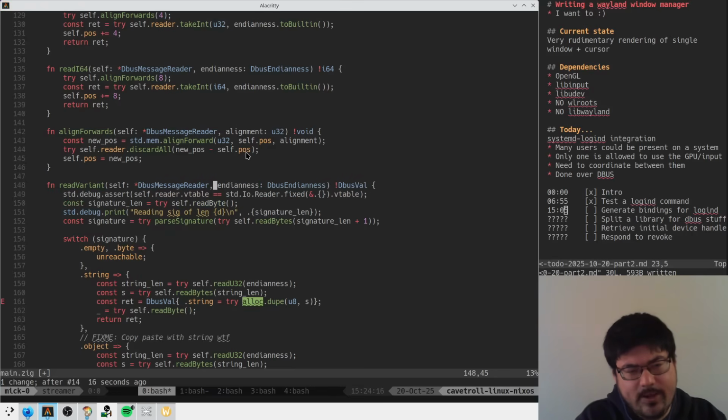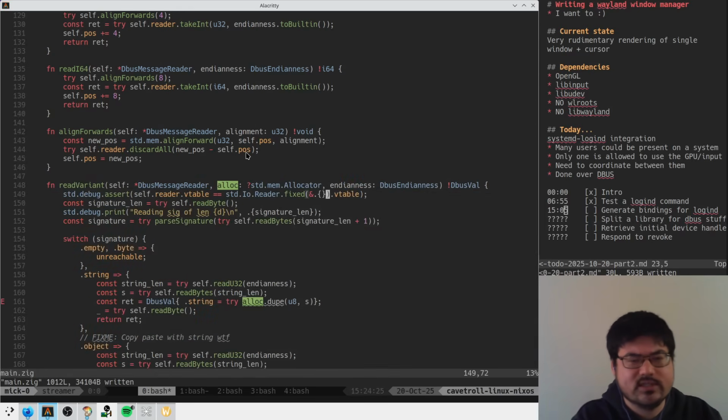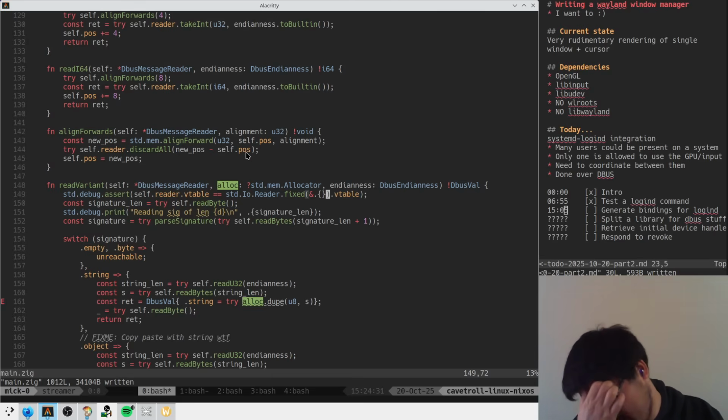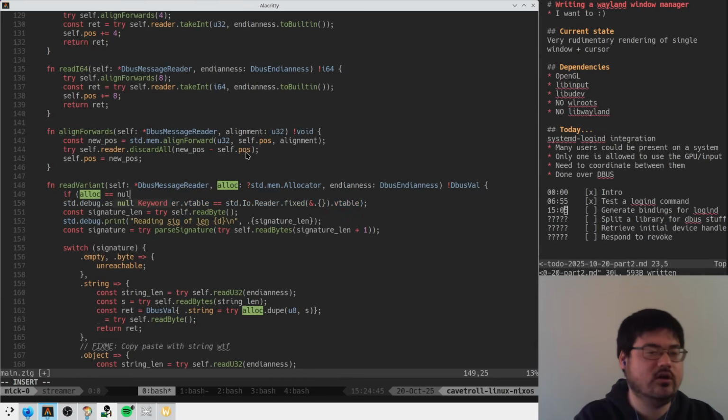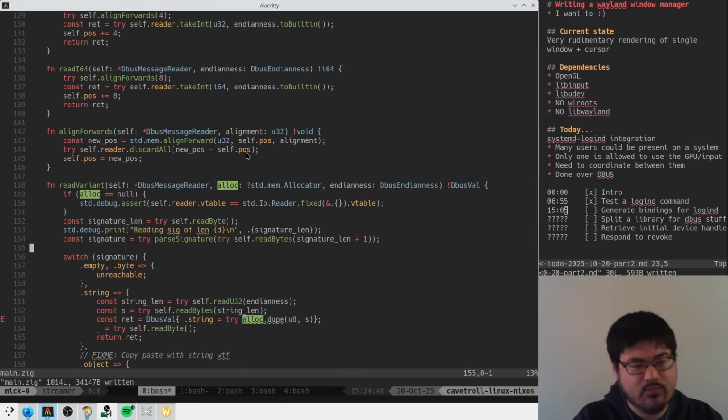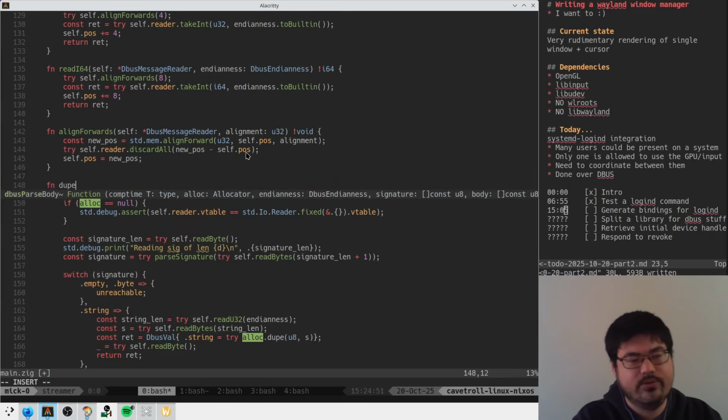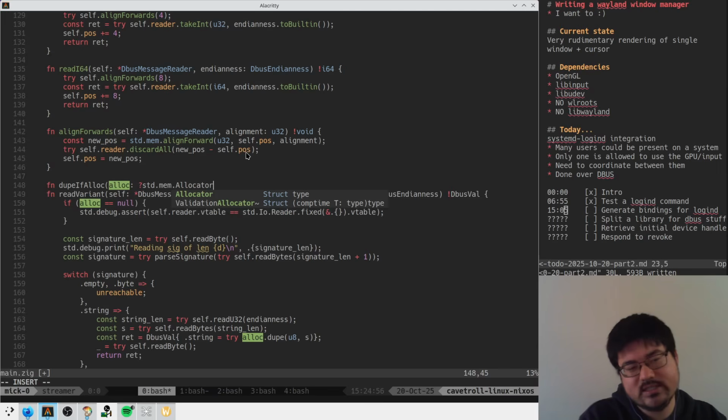Okay, so we'll do this. Can we do that? Use an optional allocator and duplicate if they provide it? Ew. Oh. So we can go like if alloc is null, then we do this, and then we do a dupe if alloc, something like this.